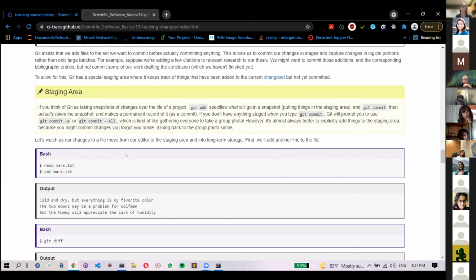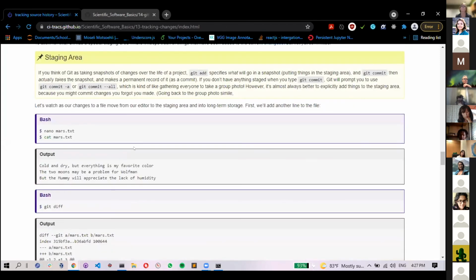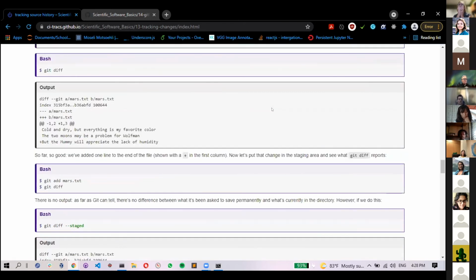This portion just speaks of the staging area, just to explain what each part does. And I think I've already covered this, to say what commit does versus what push does. So commit is just for your local version of the code. On the cluster, it would just be on that. And then when you push, that actually pushes these changes to GitHub.